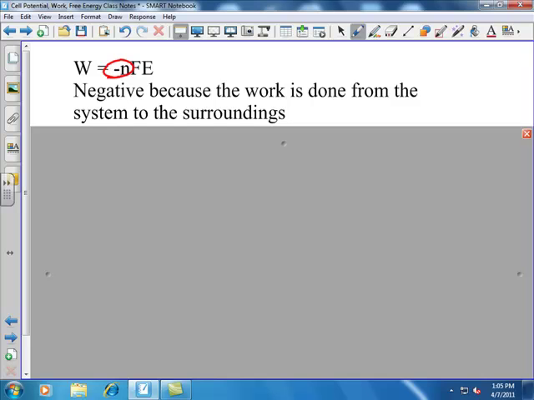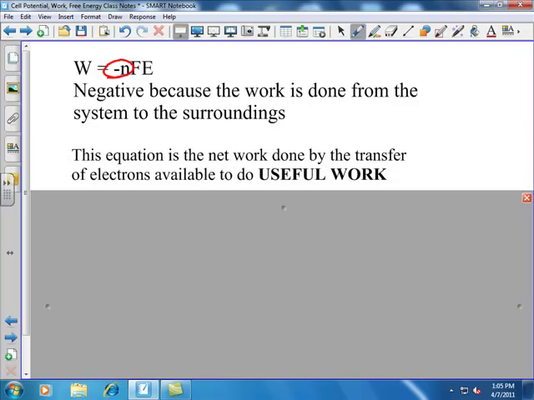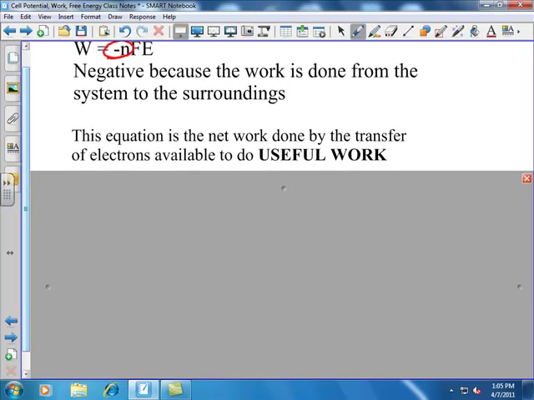What happens if you have it the other way around? Then it would be positive work, wouldn't it? But you still leave the negative sign in there? Yeah, we are always going to do this because the signs will work out. We're not going to worry about the surroundings doing work on the system. Your question is going to be clear as mud in a minute.